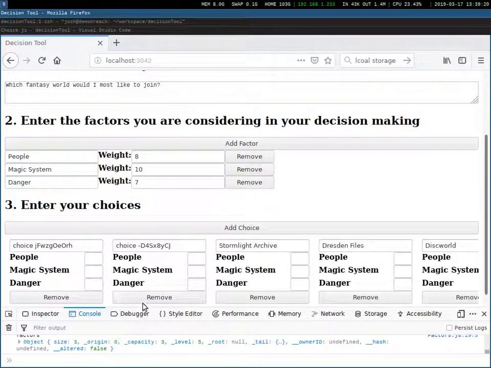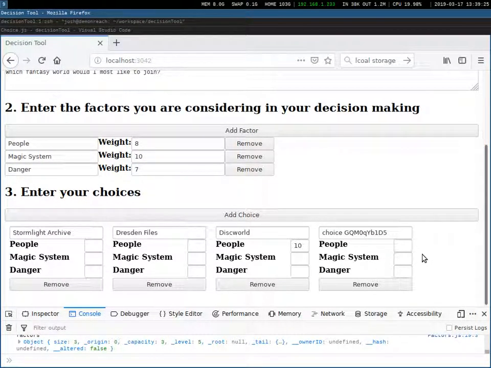And there we go. That's removing them. Okay. So with that in place, we have all of the basic feature set wired up.